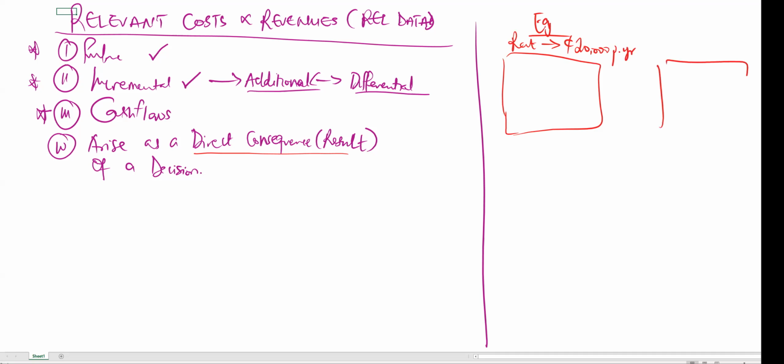And currently, we want to do a special contract, which will require an additional space. The landlord said that we are his normal customers, so instead of paying extra, we should just give him a total of 35,000 for the 2 rooms. My question is, what is the relevant cost here? What is the cost that arose as a direct consequence of our decision? What is the cost that arose because we wanted to take up this special contract?